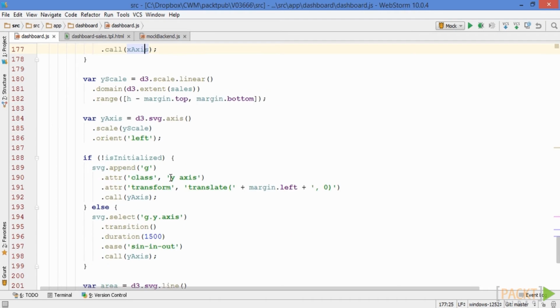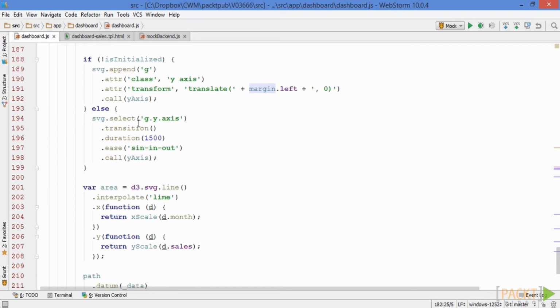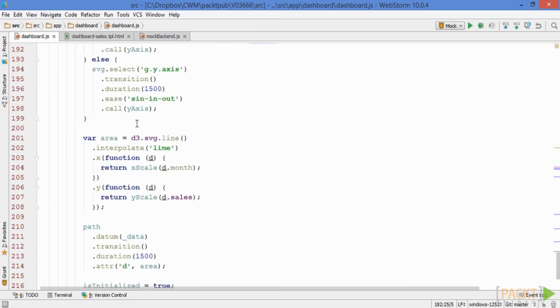Now let's build the Y scale and axis. The code is starkly the same. The only differences here are the domain is based on the sales array, the range is vertical instead of horizontal, and is oriented left when placed on the page. Alright, now that we've provided all of the configuration for the graph, let's bind this thing to some data.